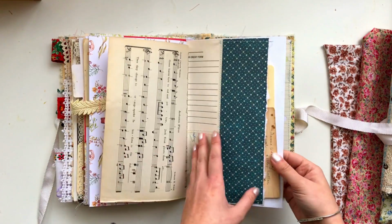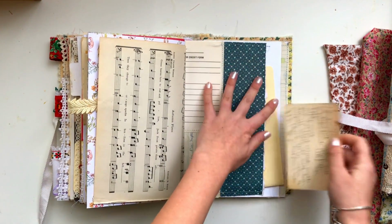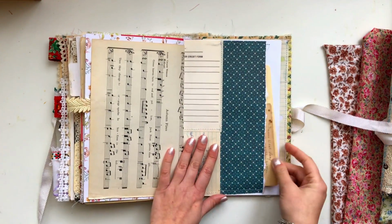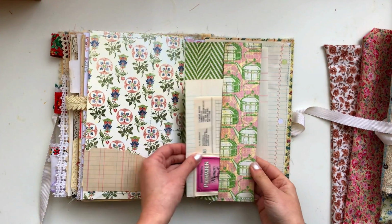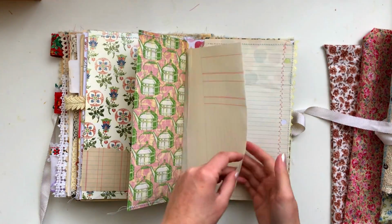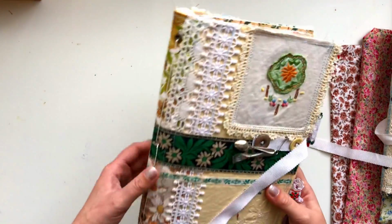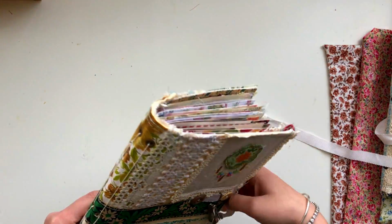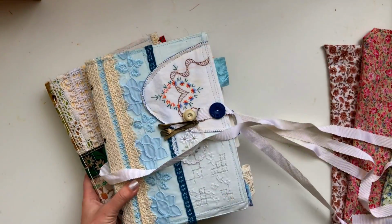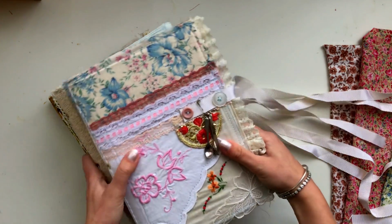So that's really fun. And this is a pocket here. I love these handwritten recipes. Such a cool touch. Pocket here. This is a fold out page. Beautiful ledger paper. So that is the yellow one. So those are the cookbooks. As I said, there's 3 of them that are going to be available. They're nice and big. You can really chunk them out. They've got lots and lots of vintage ephemera inside them.